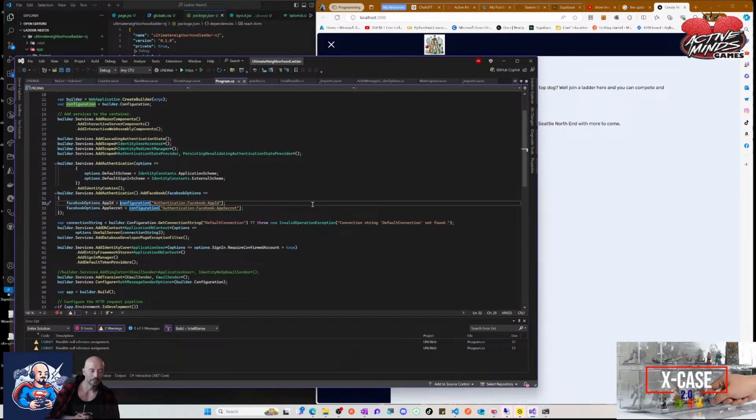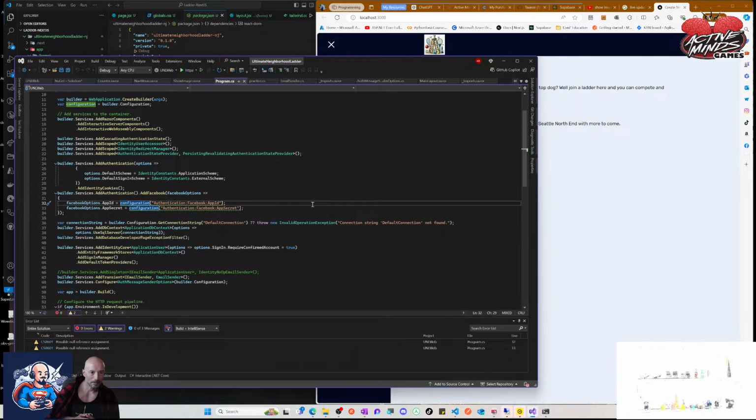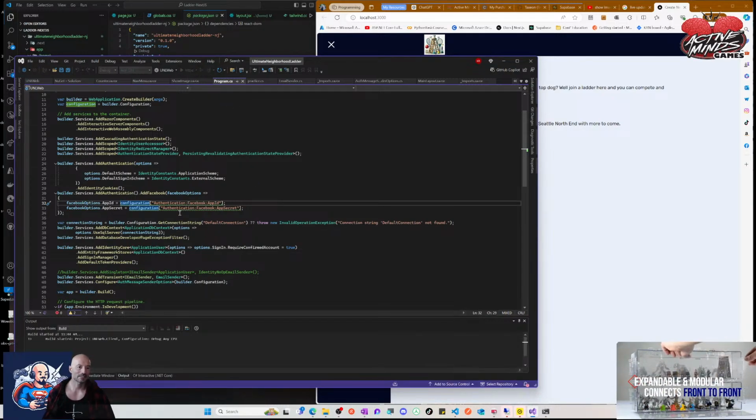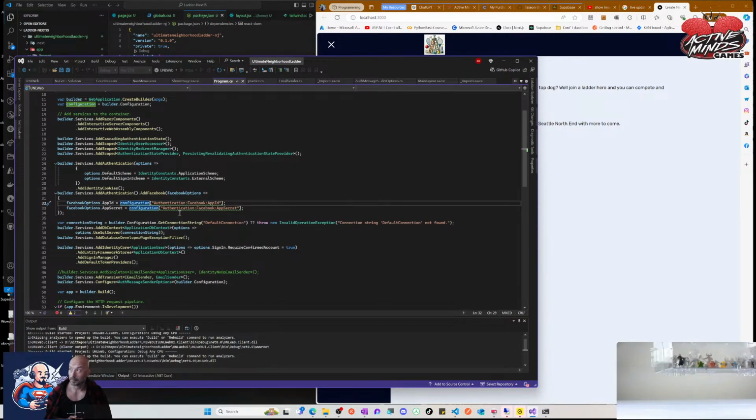All right, so Facebook app, possible null reference, configuration, add authentication. All right, I'm gonna run this again. Now that I've cleaned up, updated, deleted some stuff, I suspect I'll still get errors. It just doesn't like these for their potential null. They shouldn't be null, but they might be null. We'll figure that out in a minute.